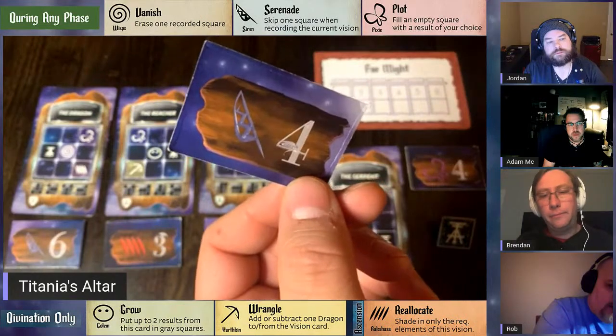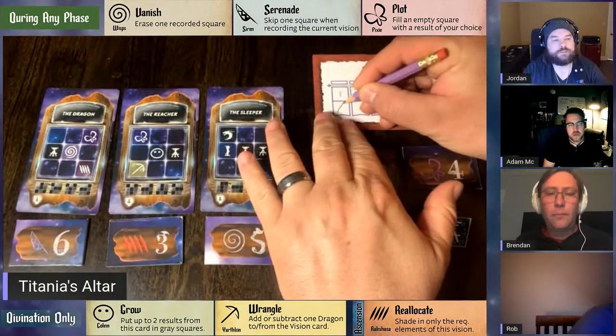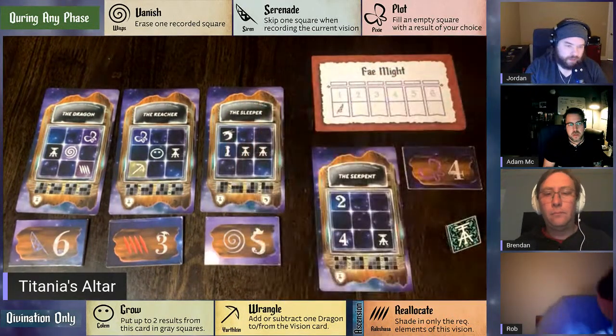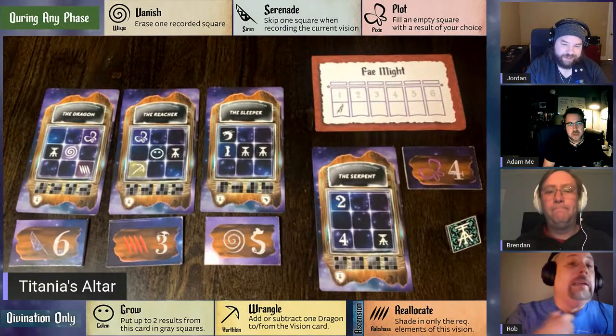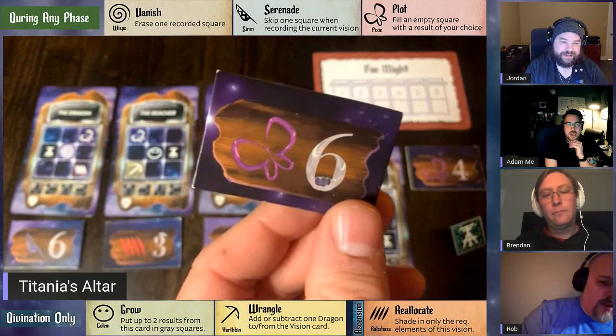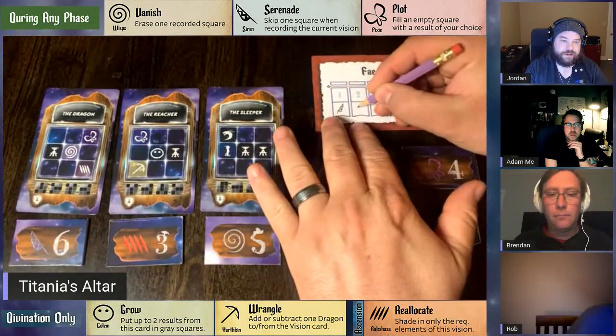The first one comes up with the Siren's Feather. I'm going to put that here. I'm an expert artist, so mine will be perfect and beautiful. Not at all a kitchen knife. So, grab another one. Here we have the Pixie's Wings. So I'm going to draw that here.